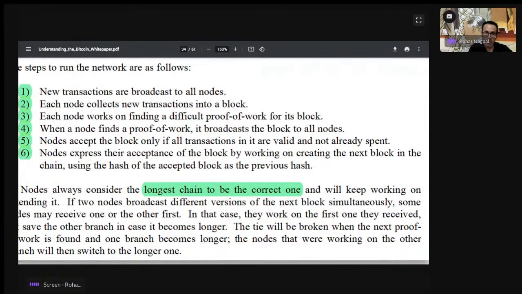And now it always says that nodes consider the longest chain to be the correct one. So, as we know, every time this is happening, multiple blockchains get created, and every few blocks later, everyone checks to see, oh, there are so many. The system deletes all of them and only the longest one remains. So whenever I am accepting a block, I always make sure as a node, it is from the longest chain, because at any given point of time, there are multiple chains running. We keep picking from the longest, and then in due time, the shorter chains get deleted. And those transactions are then rejected.